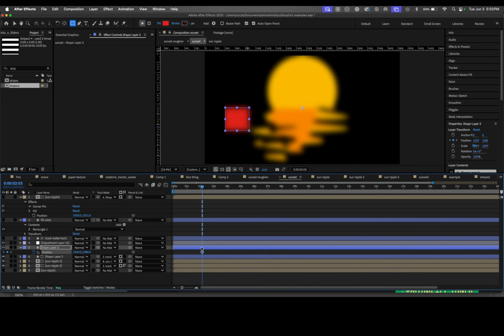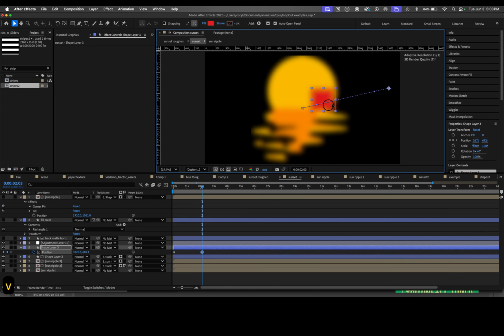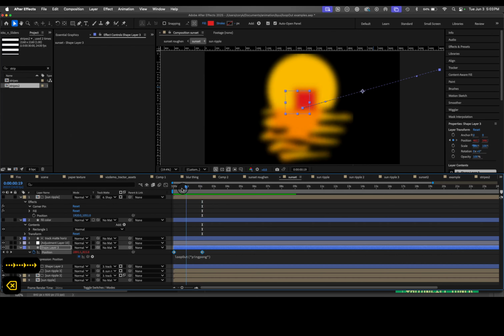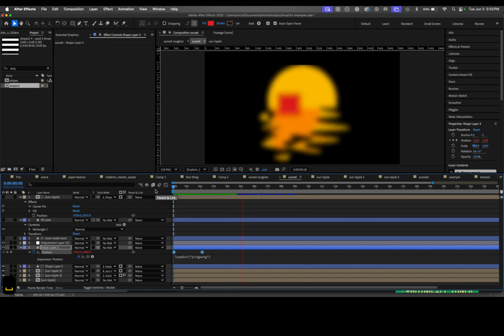So let's go here to here, and then let's go here and do loop out, ping pong. Now that red is just going to go back and forth.